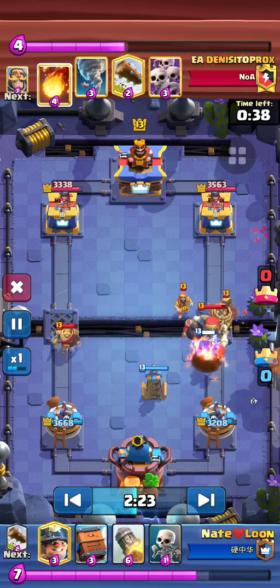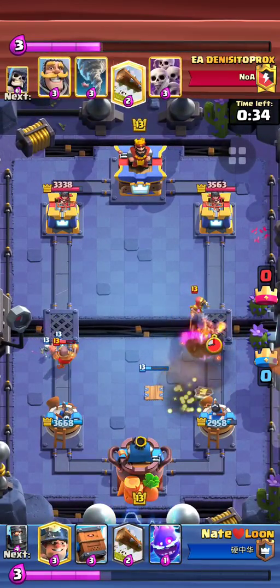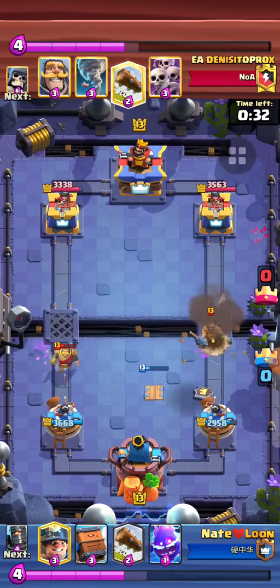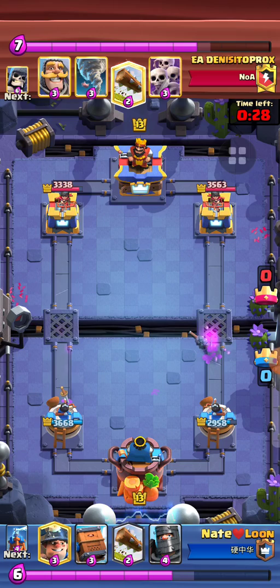And he goes for the same thing, so I just opt to go for a Rocket once again. I go Skeletons back because I don't want the Knight to touch my tower. I go for a Log, or I don't need it. E-Spirit cleans up the Wizard.